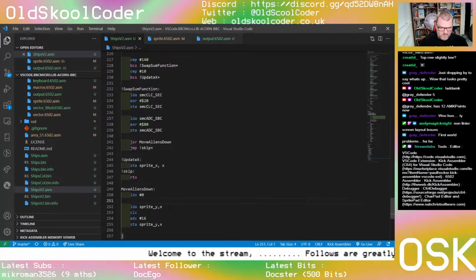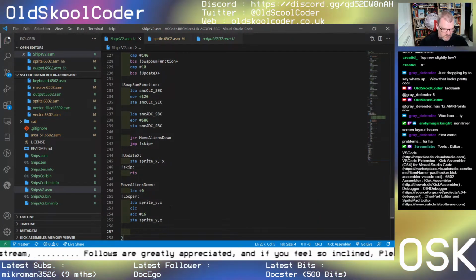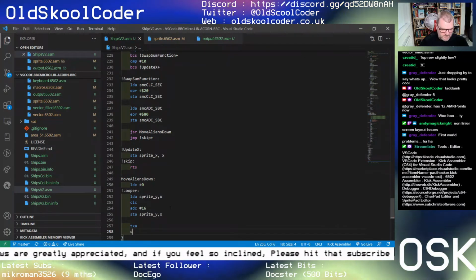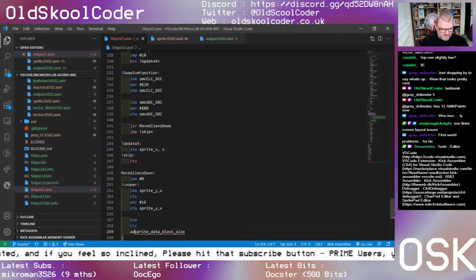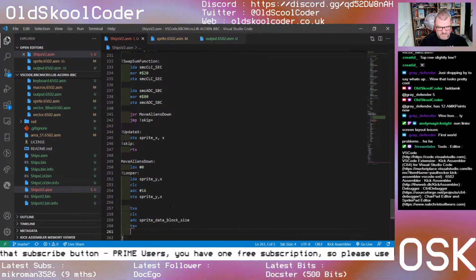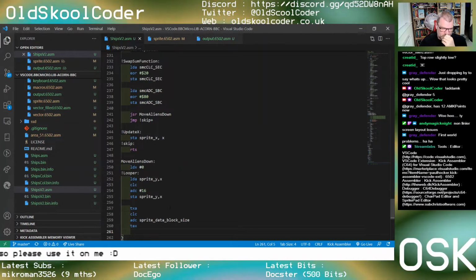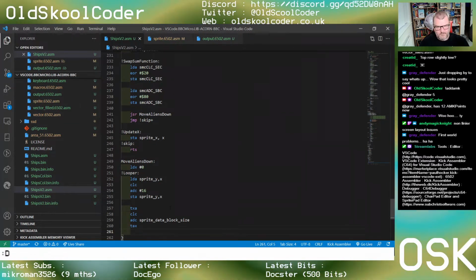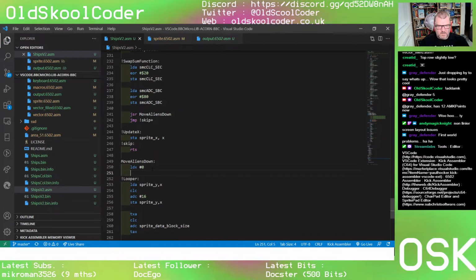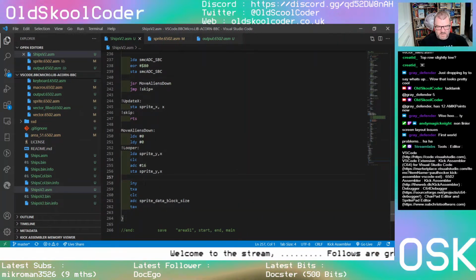So this is going to be our looper. Then transfer X to A, CLC, add that, transfer A into X. Let's keep an eye on the counter.